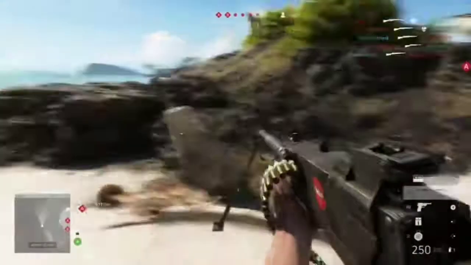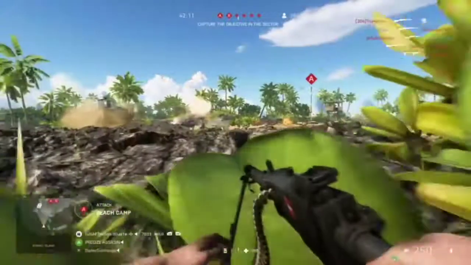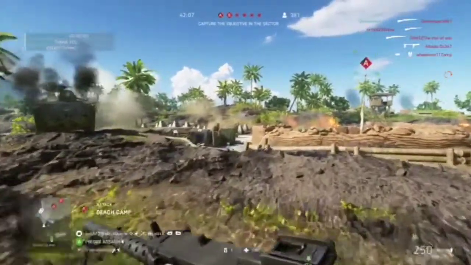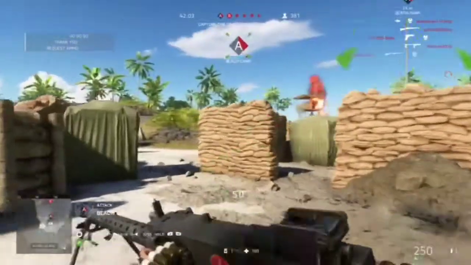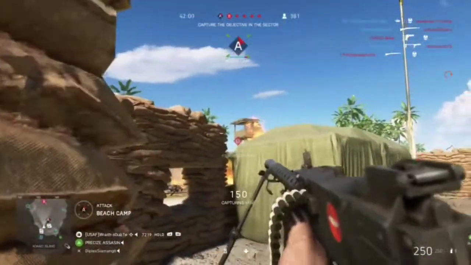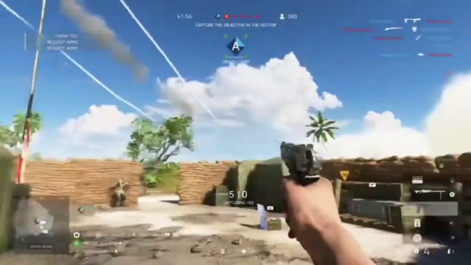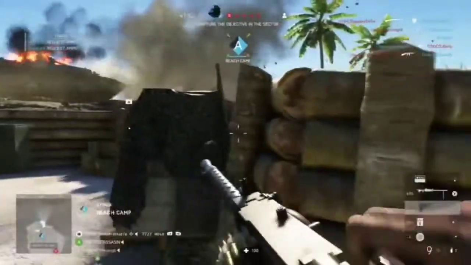So, now that we're talking about vehicles, let's move on to vehicles. We'll talk about the tanks first. The tanks are really, really good. I really like where the tanks are, at least on both sides right now, for the maps. For the most part, I think it's 3 tanks per sector, and per team on both sides.